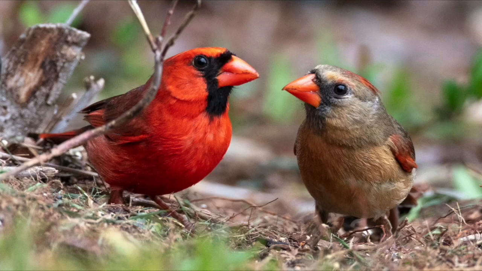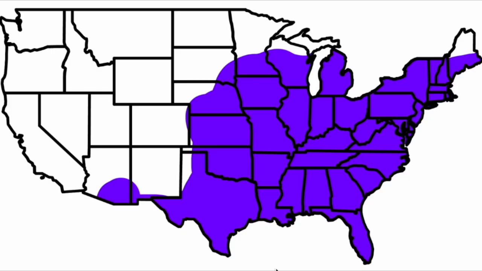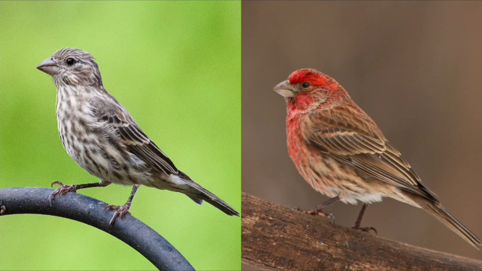Next bird is the northern cardinal. The males are bright red and very distinctive. The females are a little bit duller, but still have some red on them. Look for this big red bill to separate them from all other birds. Again, a pretty common bird, especially in the eastern and midwestern United States. And a fun fact about northern cardinals is that females sing as well as the males, which is pretty rare for birds.